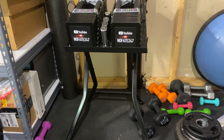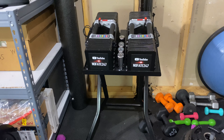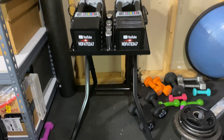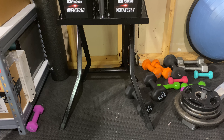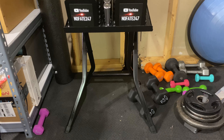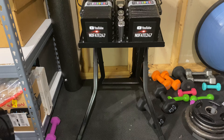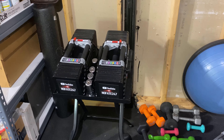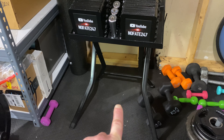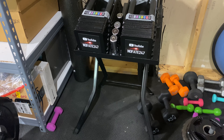With home gyms, space is usually your most prized resource — the thing that limits home gyms by far and large. By having an open footprint underneath, as you can see, I can stack things in there as well — whether it's dumbbells, kettlebells, anything. Also, when I get to the heavier dumbbells, I'm actually able to place my foot right there in the middle and pull these dumbbells up and off the rack without any real struggle.